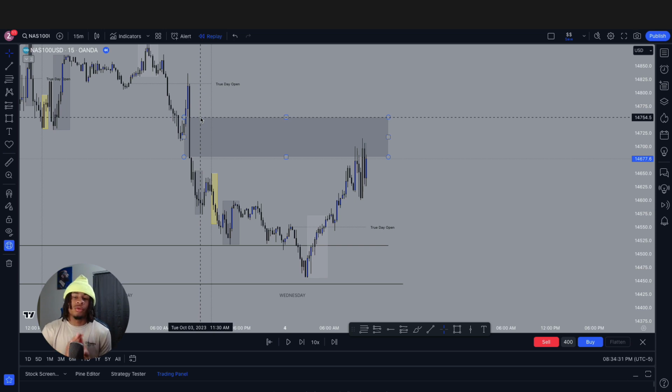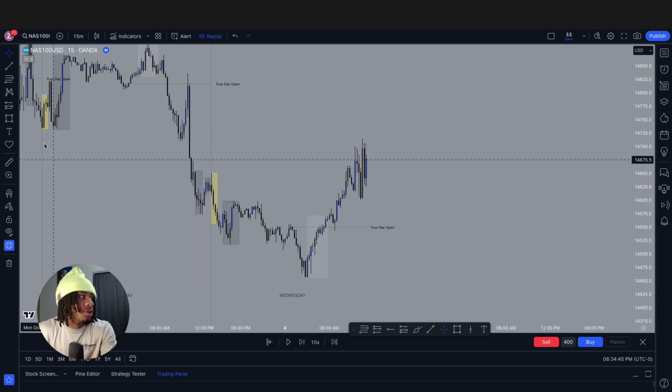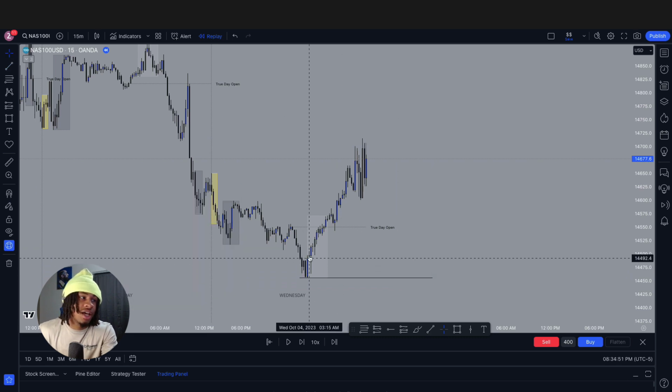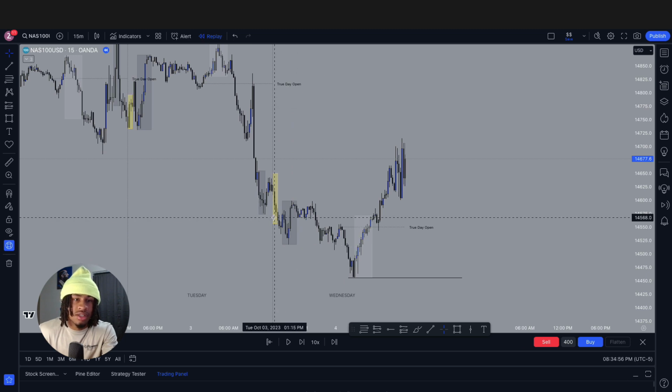Here's a key. You want to look at old highs and lows, old daily highs and lows to be specific, old Killzone highs and lows to be specific. These boxes that you see right here, this just marked up the London session low for me. Now I want you to pay attention. I have no idea what we're about to see to the left of this chart, but I guarantee you this low just took out liquidity from either a London session or a New York session.